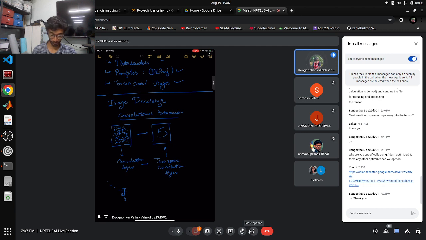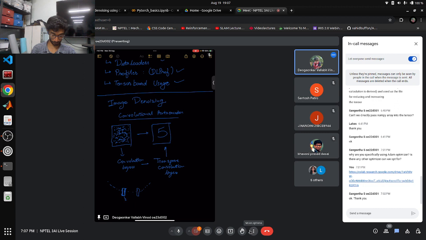This information is now present in a smaller dimension and not as an image, so you will use transpose convolution layers to upscale it, and you will get back the original image. So that is what we are going to see.